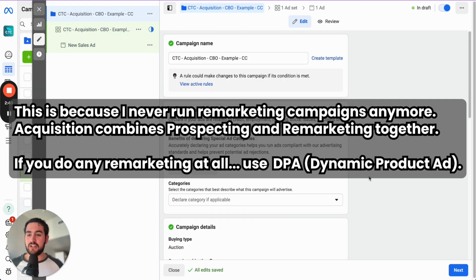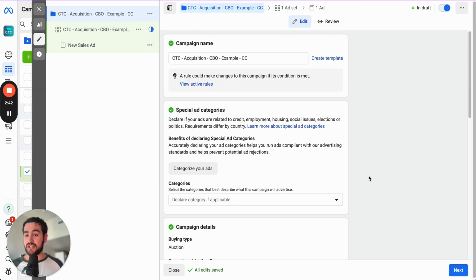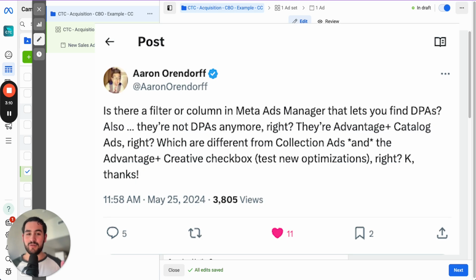The reason naming conventions are so important is 1, for organizational purposes, and 2, also for data pulling purposes. If you need to do data visualization or do data pulling through software like Supermetrics, having proper naming conventions is extremely important. I'm going to throw a tweet up here from Aaron Orendorf, who the other day said, hey, how do you filter for dynamic product ads or DPAs in the ad account?